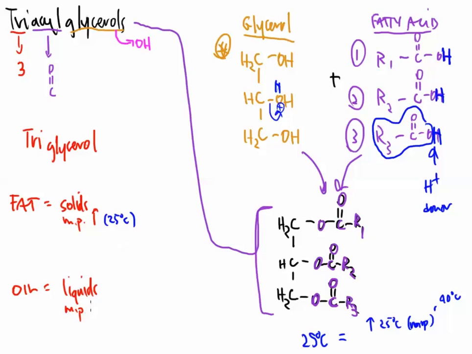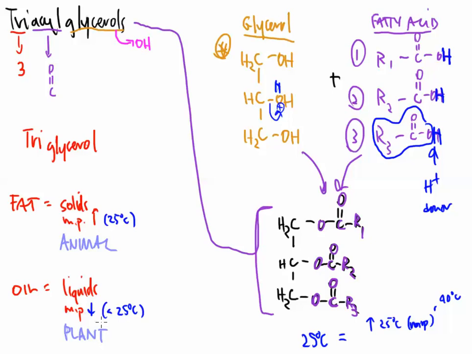Liquids, on the other hand, have very low melting points, and these are traditionally lower than 25 degrees Celsius. So if I have something that has a melting point of 20, I bring it into the room, well, the thing is already melted on me because my room temperature is 25. So if the melting point's at 20, it's already melted. So it is a liquid by definition. Not only that, but something else that we can bring into the picture here is fat typically comes from animal sources, and oils typically come from plant sources.